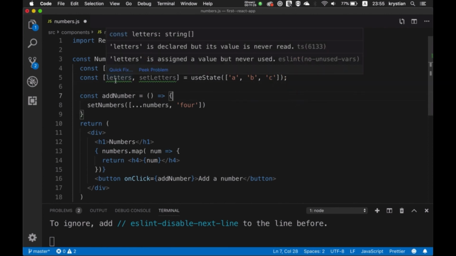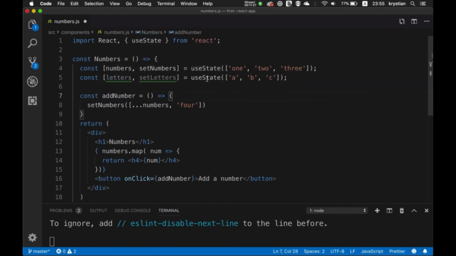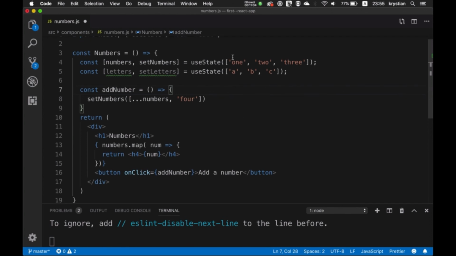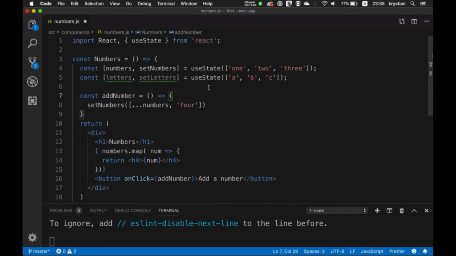At the moment we see that green thing because we don't use it and we just initialize it, but useState can be used with different pieces of information, one block for each kind of data you would like to store in your state. So this is how it works. There is a big hype on React hooks now, so it might be very convenient to know that this is another method to deal with state, and you don't need to use a class component anymore.